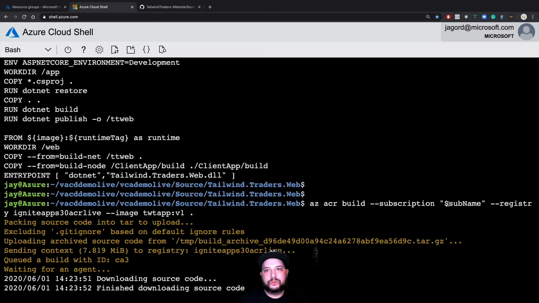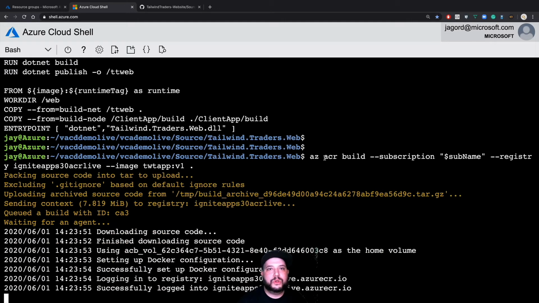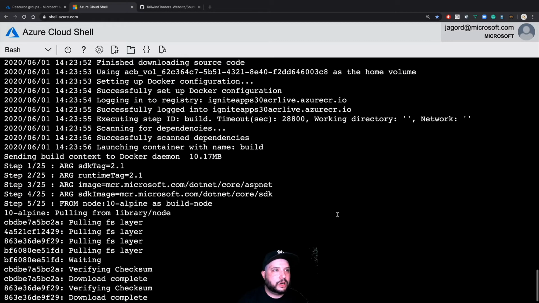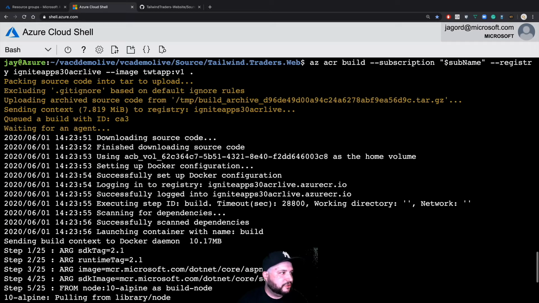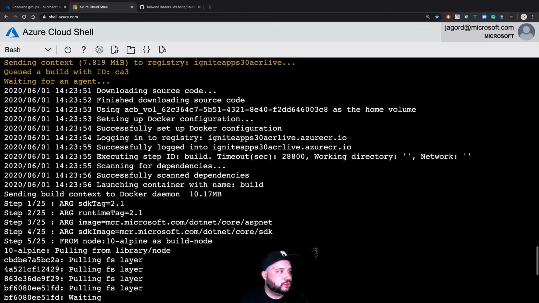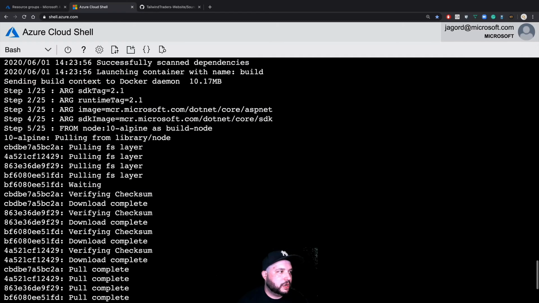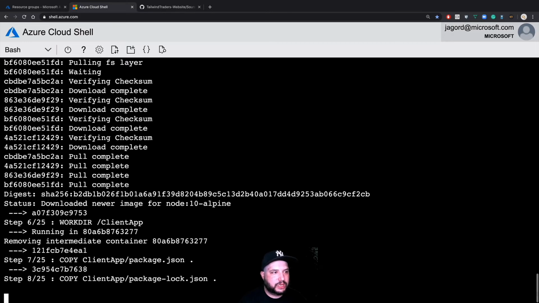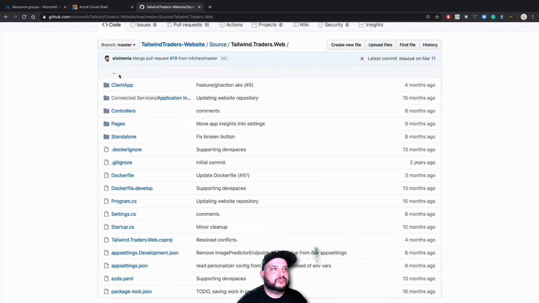So what we're doing right here is building our image. And what we've told the process to do is ACR build. So we're going to build our image. After we've told it the image that we wanted to build, we basically provided a registry that we want to store it in and give it a tag and a version number. So we'll let this finish building, and then I'll once again show you how the file was built. Matter of fact, I'll just do it right here.